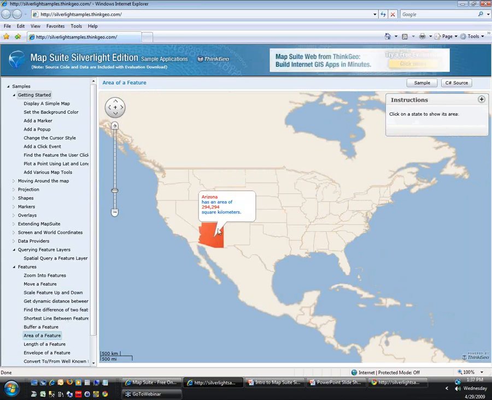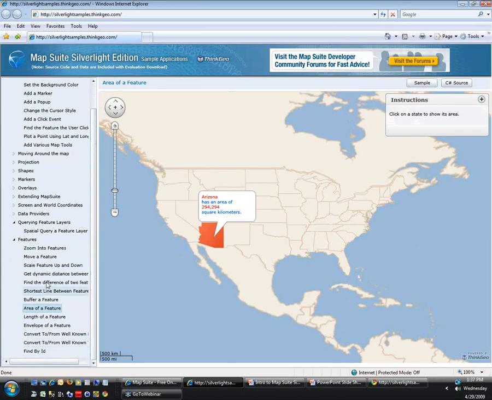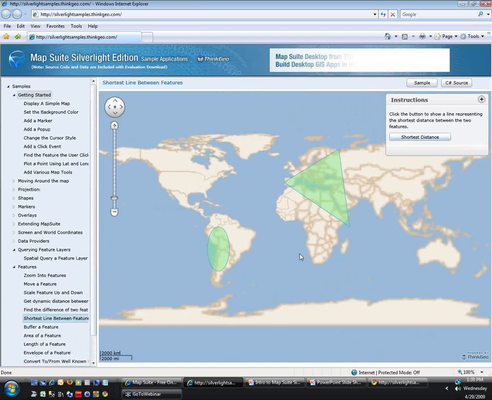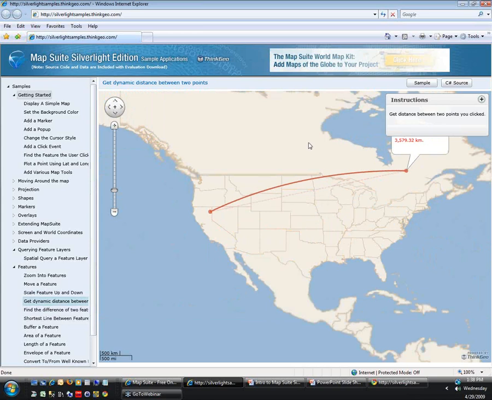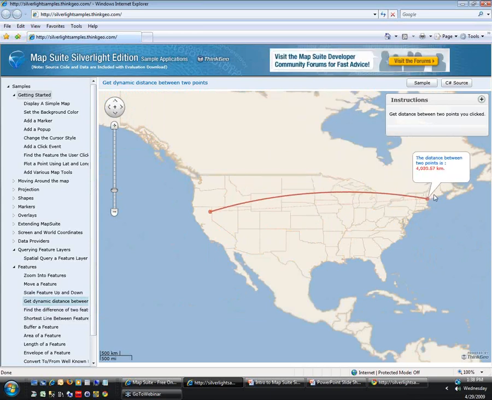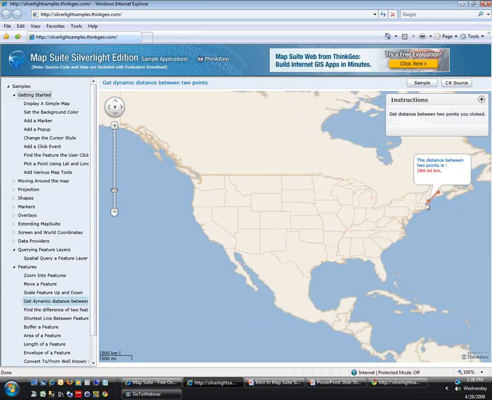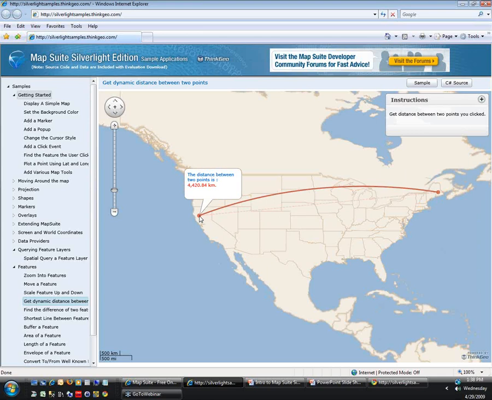In this sample, we're clicking on this nice look and feel. Shortest distance, it'll figure out the shortest distance between two shapes. So you have a point here and another polygon over here, and it'll find the shortest distance between those. So I'm in California, and I want to go to Maine. You can see as I draw it, it has actually two lines there. It has the shortest distance with the arc using a gray circle, and it's got the straight line across there, which is the dashed. So we've got both ways of creating those lines, depending on the functionality that you need.